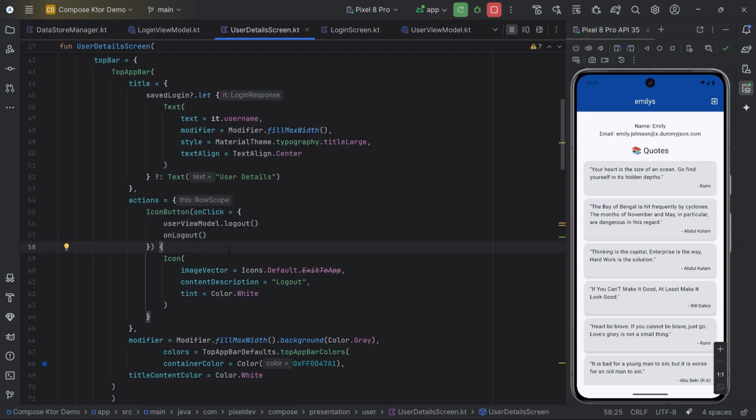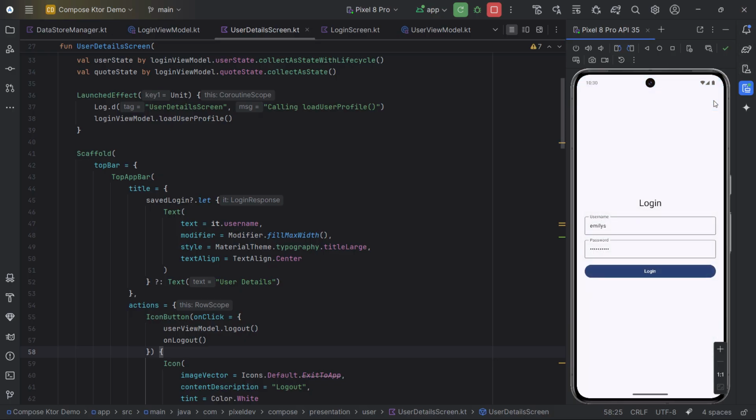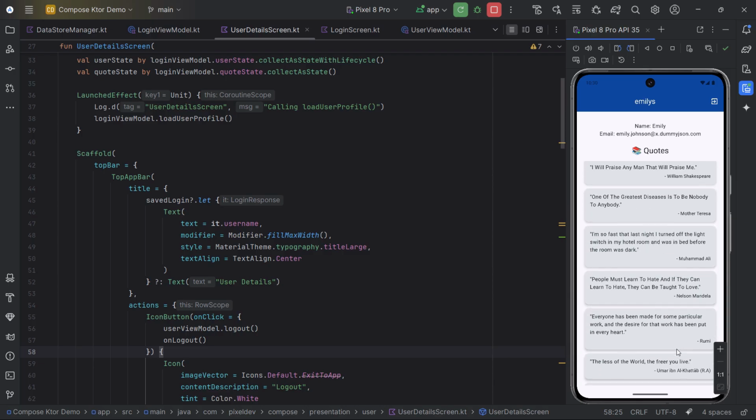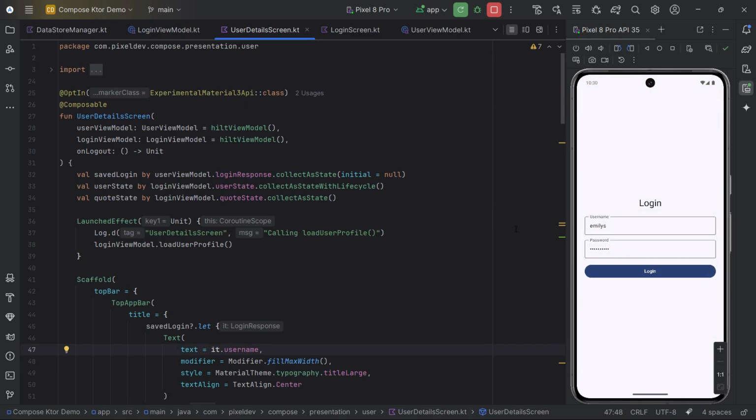You also saw how we plugged in Ktor for handling network requests, and how easily you can adapt this structure into any of your own projects. From layer separation to dependency management and API integration, everything is now ready for production-level development or your next side project. All right, that's a wrap for this video.